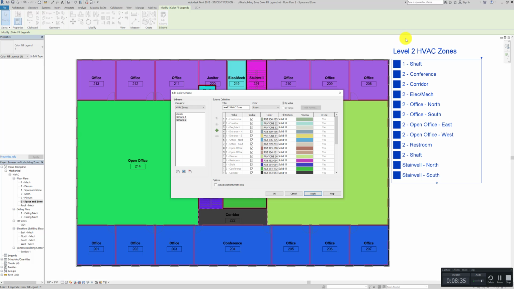And also sometimes I want to change the colors. For example, like the corridor, right? So I don't want that color. So let's say the corridor here. So you see here, right? I don't want to use that color. I can change to the gray color, right?